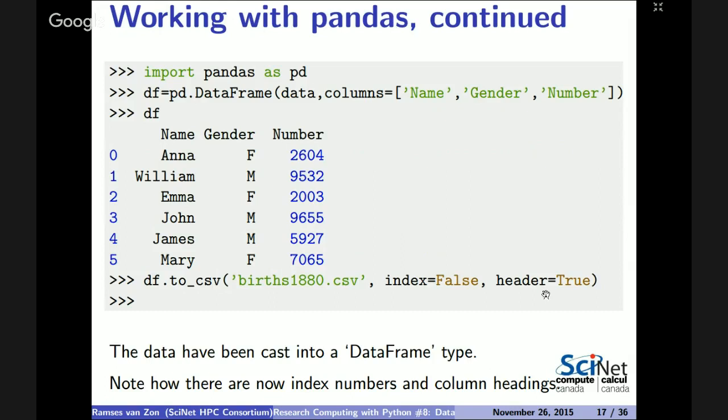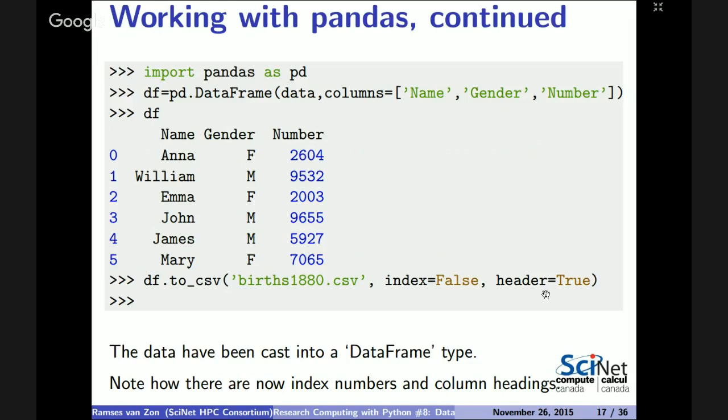To enforce the structure, and once the structure is enforced, allow a whole bunch of functionality, I can use the data frame from Pandas. So that's what's going to go on here. We'll take that data we just created and give it to the data frame constructor. So df becomes the data frame, and I give it the data, and I give it names of columns. These had columns, but they didn't have names yet. It would be nice to have names, in this case name, gender, number, so the meaning is apparent.